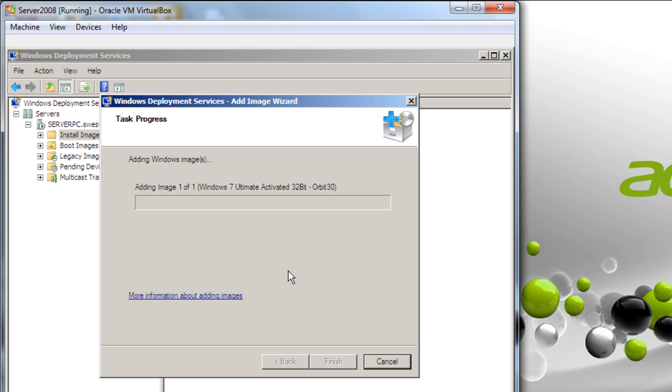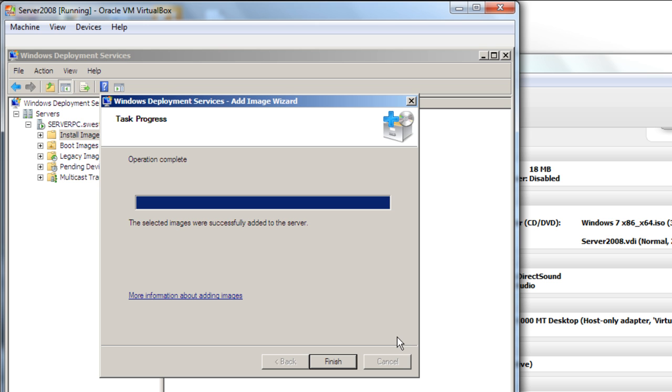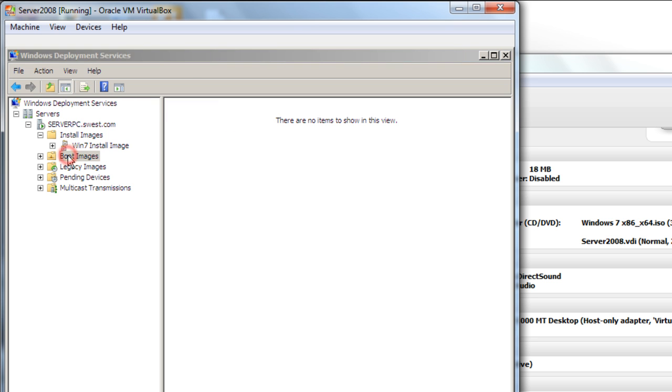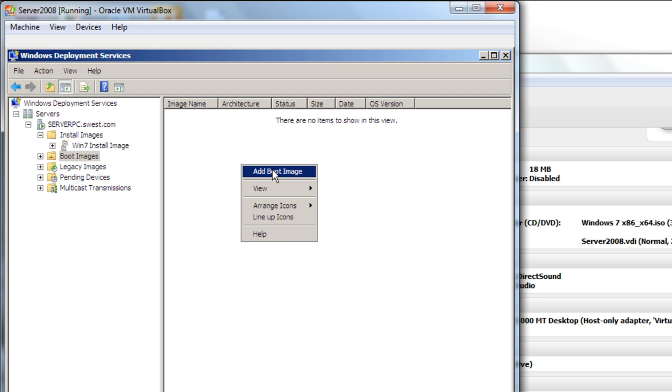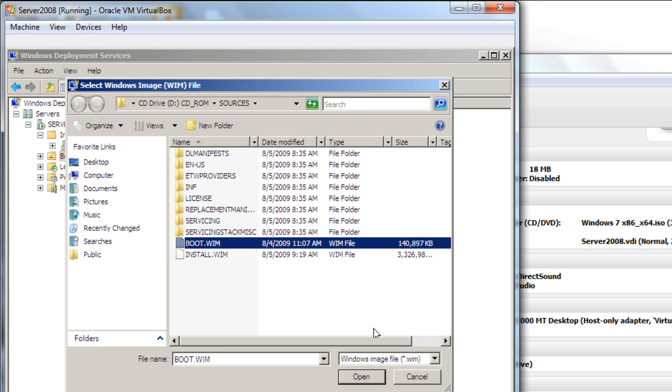Alright, so we've successfully added our image to the server, and now we are going to add our boot image to the server. We're going to click select boot image, add boot image. We're going to select browse, and select boot.wim.